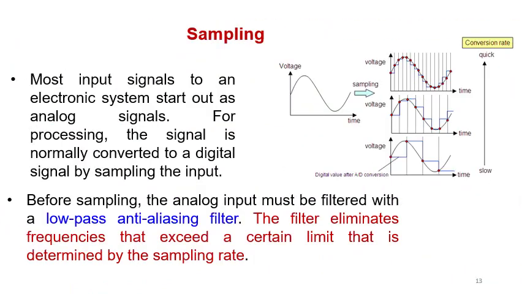Now we will talk about sampling. Sampling means how many samples am I going to take from the analog signal so that it's represented in a good way. What does it mean here? If I have this analog signal and I want to convert it to digital, we need to check how many samples I am taking per cycle. Let's say this is 1 cycle. How many samples am I going to take so that I keep the shape of the signal?